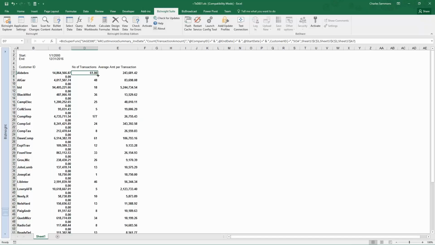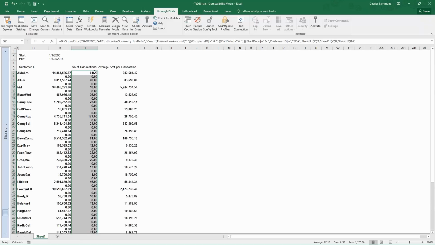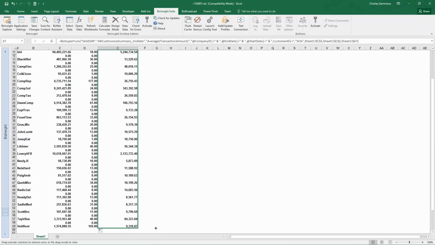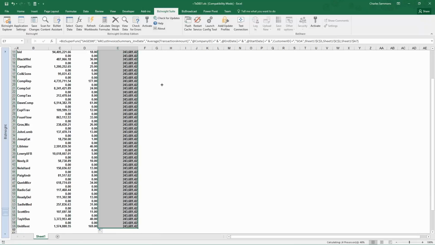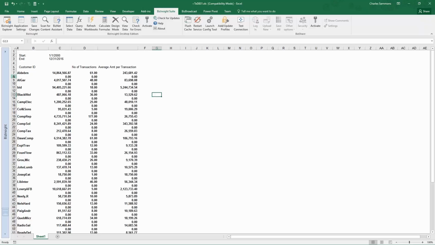Same likewise, notice that 61, 48, 18, those are my top numbers. I'm going to drag that down, and it's going to fill in each of those for me as well. And likewise, I'm going to copy down my average amount per transaction. And when I exported this report out to Excel, I let Crystal Reports do the formatting for me, and so obviously I wouldn't recommend doing that because it surprised me with some extra lines. But the functionality is still the same. You would obviously adjust the data.